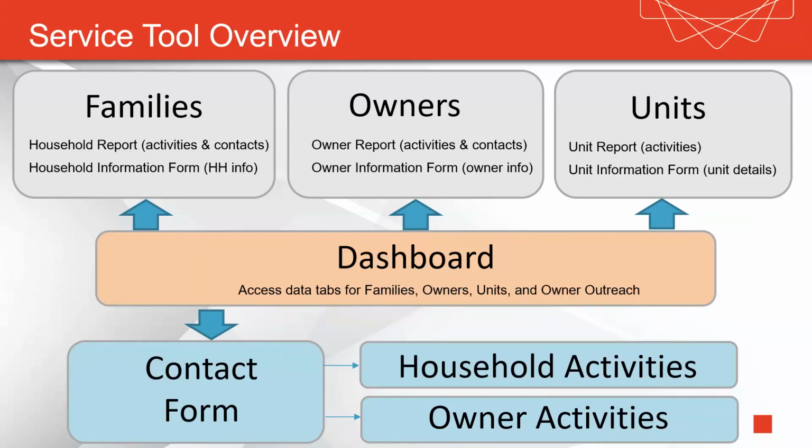But let's say you're doing one of the activities in the CMRS guide, and that's part of this particular contact with the family. You can associate that activity and that activity form with the contact form, and same with the owner. You can associate a particular owner activity with that particular contact.